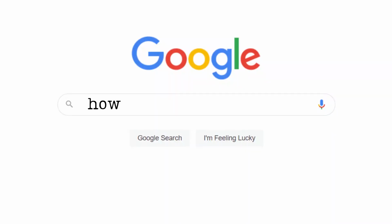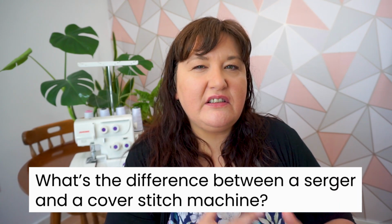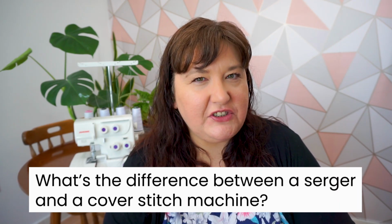Although there are similarities, there are differences, and particularly in the tension and getting a really good stitch. But I would advise you to read your manual back to front, make sure you really understand it. If you're still having problems, search for your specific model on YouTube and you may find that someone has done a tutorial for it.